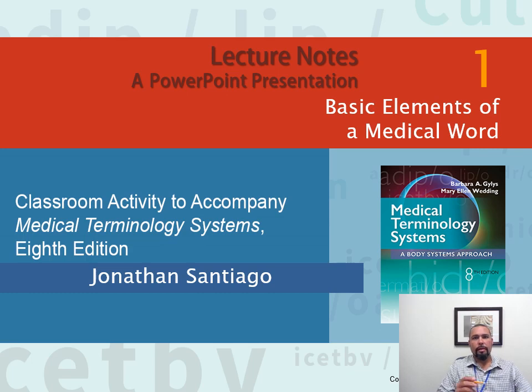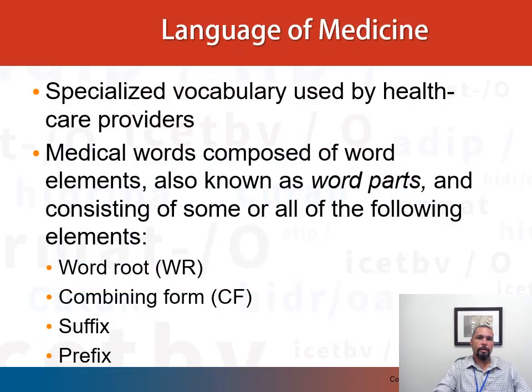So basically, chapter 1 covers the very foundation of medical terminology. We'll go over word roots, suffixes, prefixes, and so on and so forth. But I want you guys to be able to understand the process in which medical terminology is formed so that in the coming chapters, everything will make sense plugging together. Okay, so that being said, let's go through.